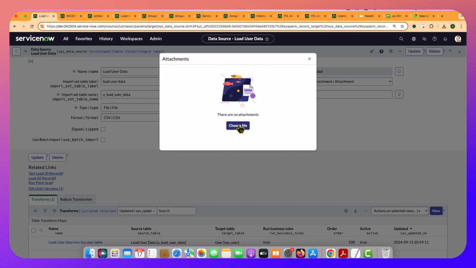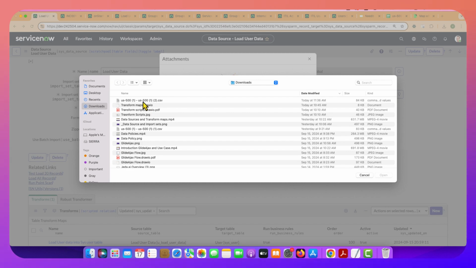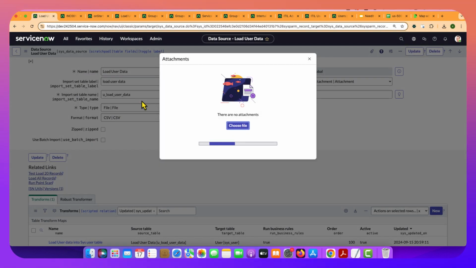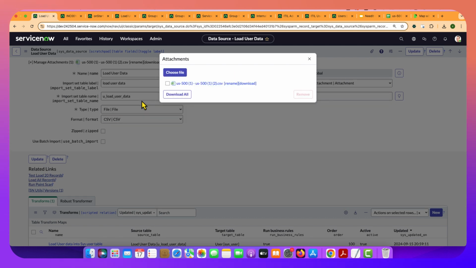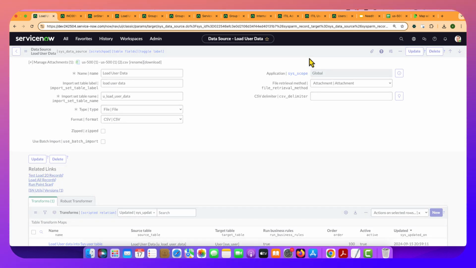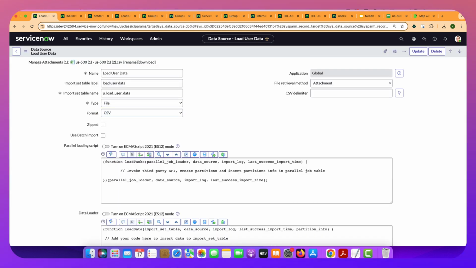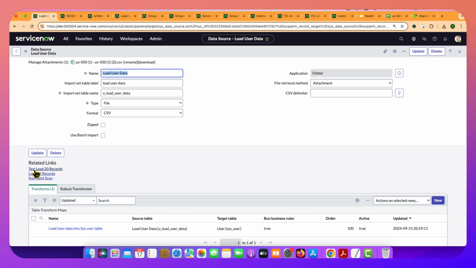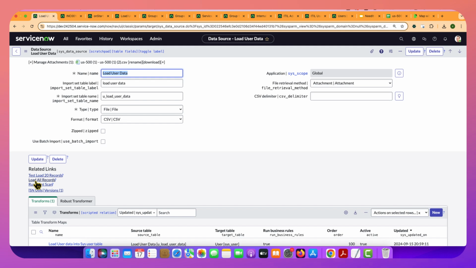Choose file. This is the one that we have just downloaded. So we have attached this, and save this and load all records.